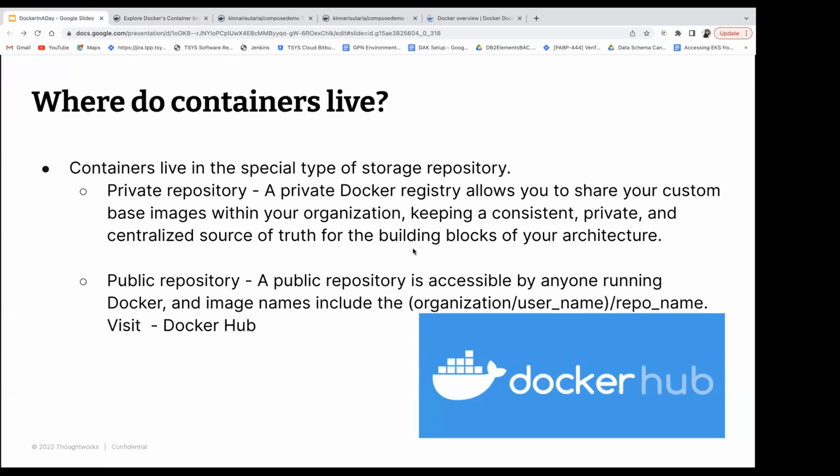Going back. Kinnari, just one question on chat by Sneha. Can we say image is a snapshot of a container similar to AMI of AWS? AMI of AWS is basically virtual machines, right? We have virtual machines on EC2 instances and all, right? So AMIs basically will have the OS as well. Docker images don't have the OS inside them. They'll use the OS which is there in your machine. For example, if mine is a Mac machine, it'll use my Mac's OS. If yours is a Windows machine, it'll use your Windows OS. We'll come further. There is a further slide wherein we'll discuss the difference between a virtual machine and Docker containers.